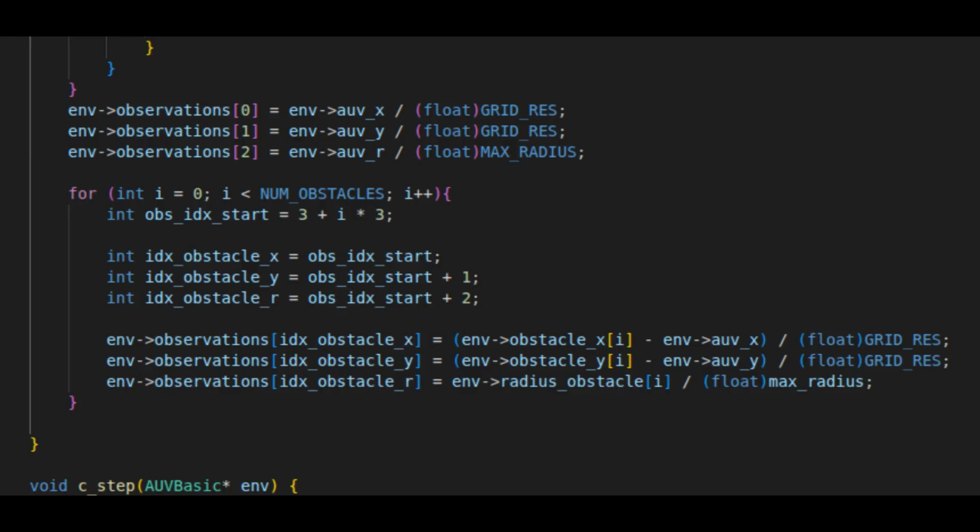We're basically just feeding back normalized X, Y, and radius positions to the agent. And then this loop down here is basically just collecting the same thing for all of our obstacles. But you'll see in the third to last and second to last line here that what I'm doing is I'm actually subtracting the agent position from the obstacle.